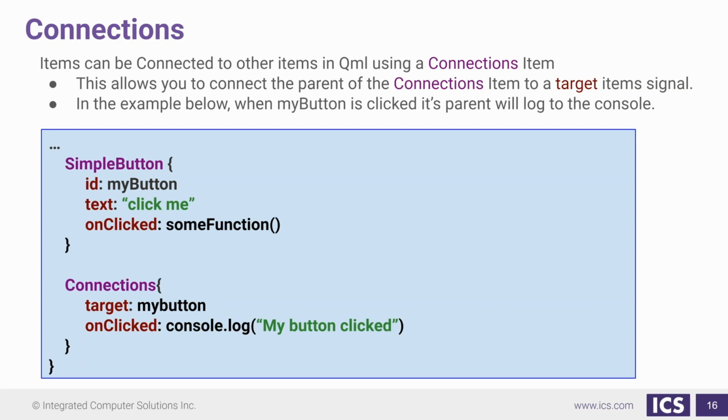This is useful when you want to do something like what's shown here, but it's also useful if you have several items that you want to be able to act differently upon the clicked thing. Maybe when it's clicked, you have a label that needs to do something more than just change a property. Maybe you have to call a small function for a label on that event. You could use a Connections for that.